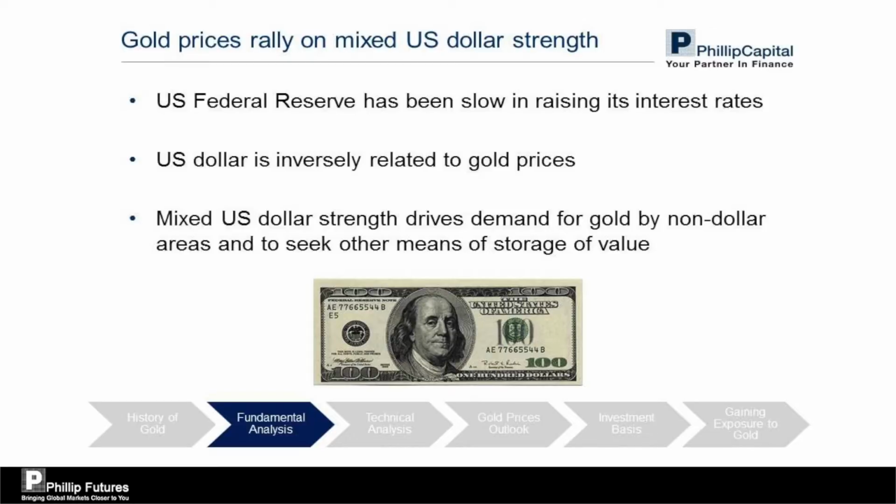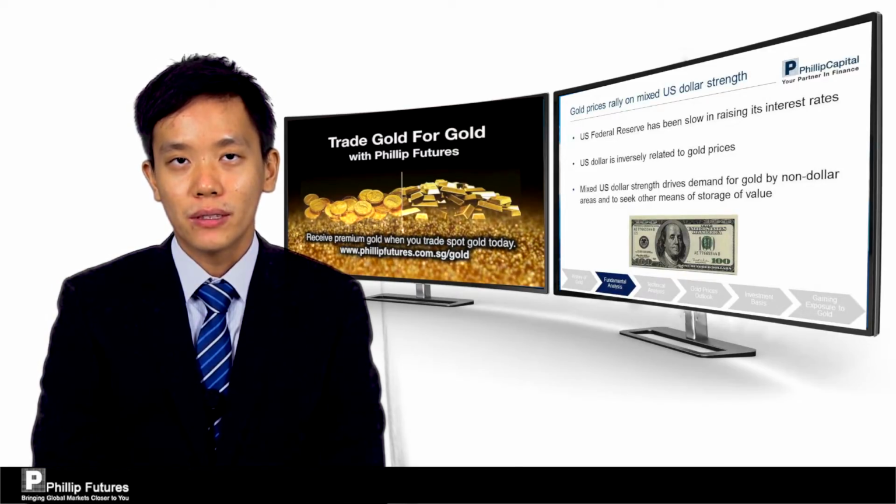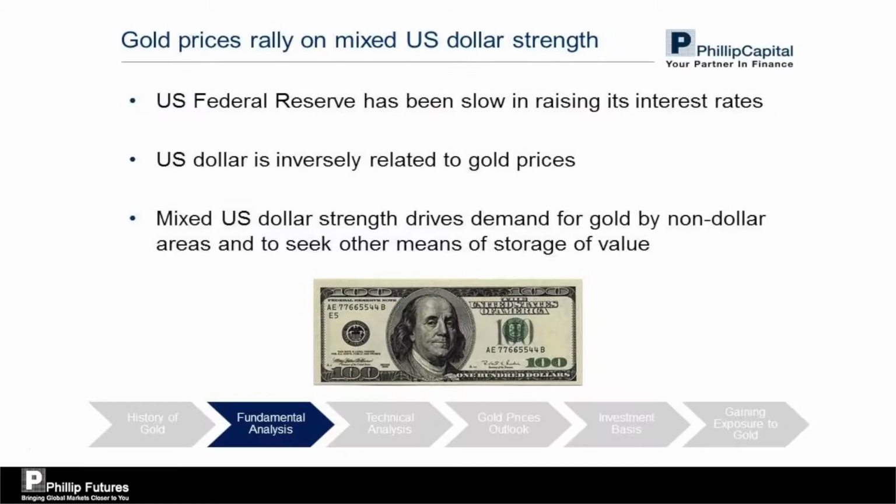In addition, the US dollar is seen as a store of value given its international reserve status. On a weakening US dollar, investors will be concerned and may prefer to hold gold as a form of reserve. Now, this also causes the increase in gold prices when the US dollar weakens.